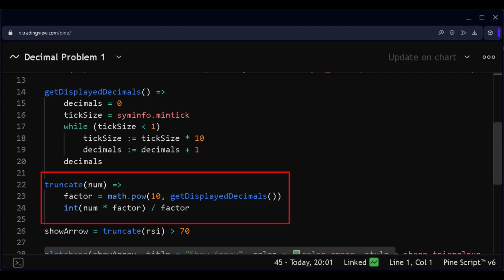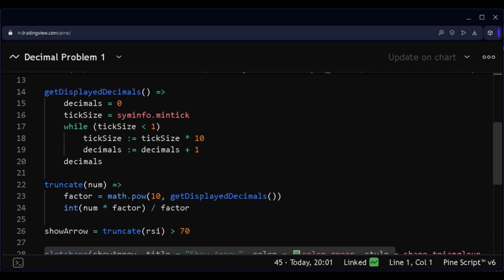We pass our user-defined values in this function, and it will truncate or remove the extra digits after the decimal point and keep only the default number of digits. So how do we use these functions? On this line of code, simply, we have to pass our RSI variable in the truncate function, and that's all. Now on the Nifty chart, instead of using all the 15 decimal digits internally, these functions will make the code use only up to 2 decimal digits. The same will be done on the other charts as well, as per their default decimal precisions.